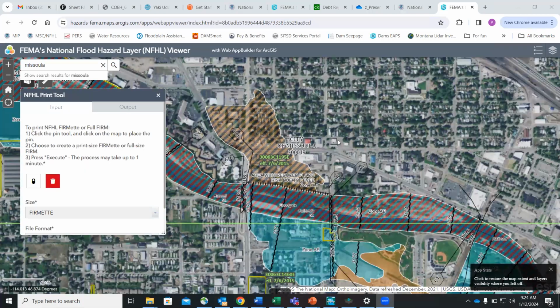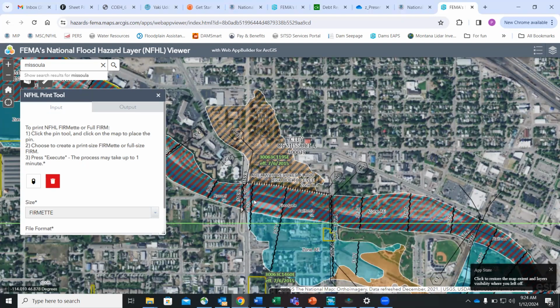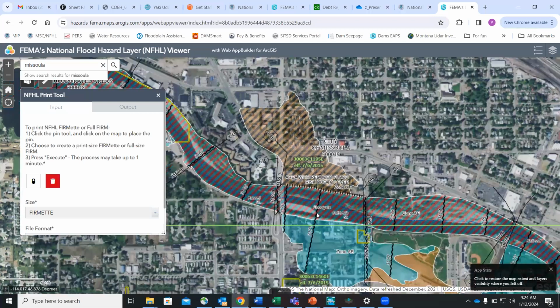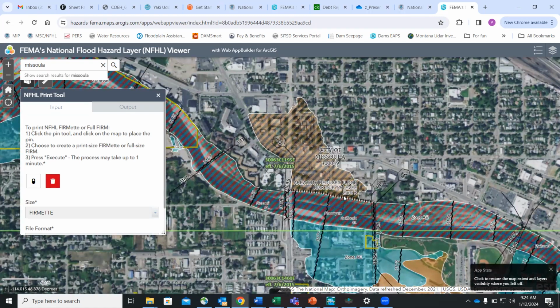But I will show you this. So this is City of Missoula, and they have levees. They're actually going through recertification right now. I think this is the Area 5 levee, and this will be like a shaded gray color on your actual FIRM, and it'll have this label that says area with reduced flood risk due to levee.